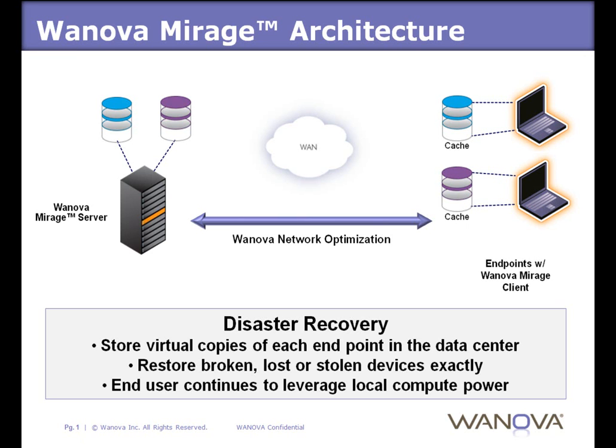user downtime. The other great thing about Mirage is that because we are an installed client and not a hypervisor, end users actually get to leverage the full compute power of their devices. This means that powerful applications and multimedia and things like that, things that traditionally don't run well over VDI, are actually empowered to run natively and seamlessly on these devices.